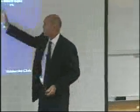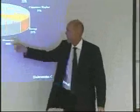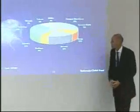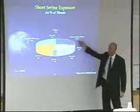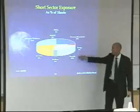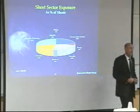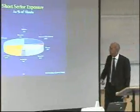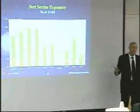When you look at our portfolio from a sectoral standpoint, it's pretty diversified as well. It may seem that we love financials, and information technology is pretty big, and so is consumer discretionary. But that's not really the case at all, because if you look at our shorts, we've got a heck of a lot of consumer discretionary stocks short, we've got a lot of financials short, and a lot of information technology. And this is, once again, looking at the portfolio from the top down. We'll look at it in a couple of different ways. On a net basis, you can see we're fairly diversified.